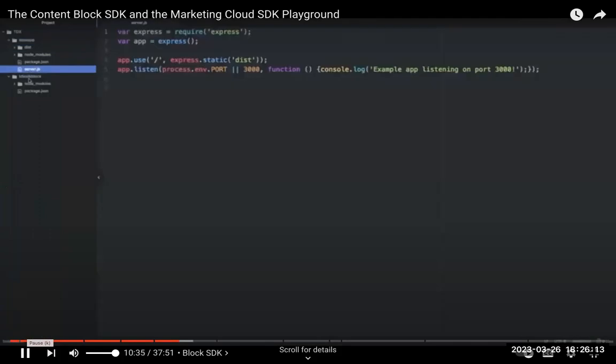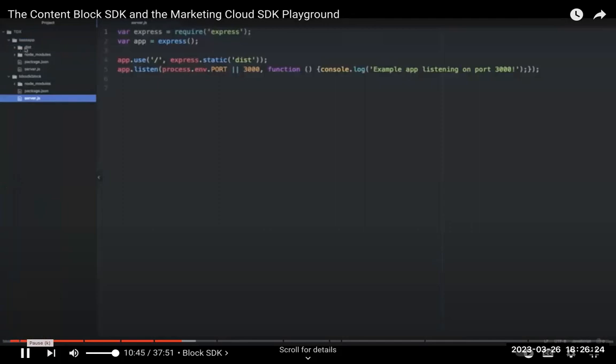Okay, now let's go to an editor and take a look at what we've got. So we've got an SDK block here with the node modules installed and a package JSON. Now I'm going to copy over very few files there that are the UI for the block. Obviously I'm not going to code an entire UI in 10 minutes. So let's copy over a server file, and that's the most basic Express, let's just serve the static content file.